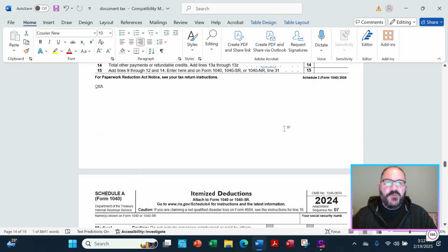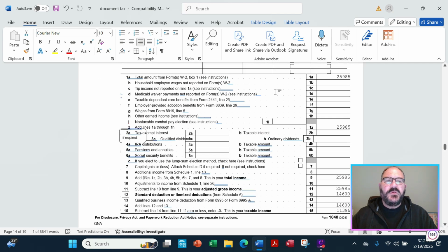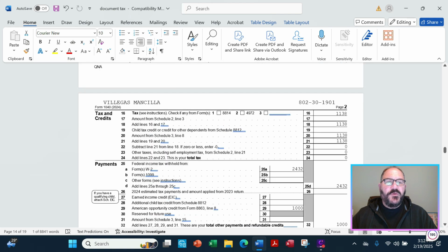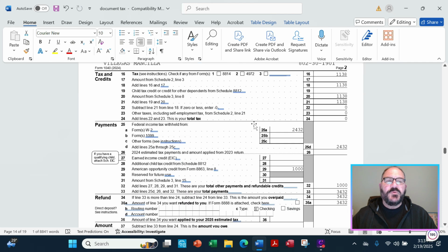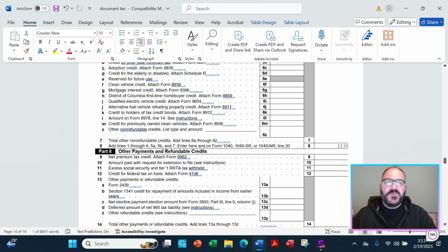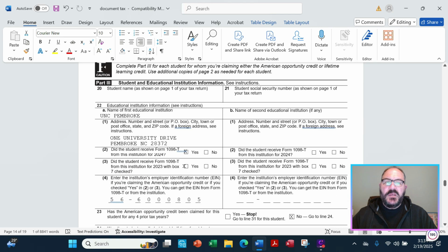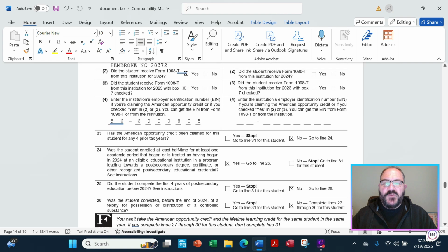So if you go back up here, if you're going, what are you talking about? Go right back up here. Oops, second page. See this $1138? See this tax credit right here from the 8812, this $1138, that's what they're talking about. Okay? All right, so you go through that. You show them, just explain it to them. If you need to get somebody else to help you, that's fine.